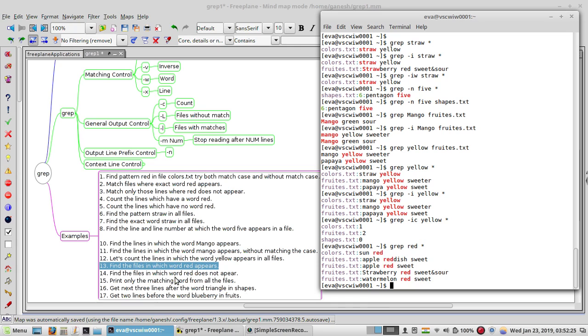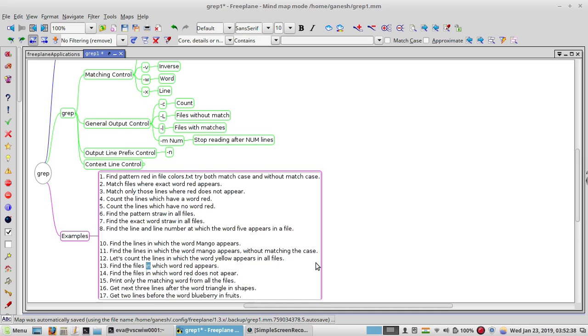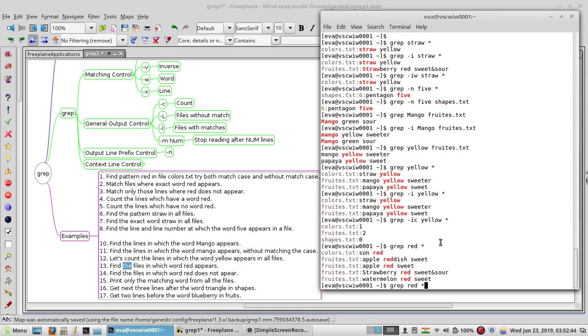Now find the files in which word red does not appear. Oh, oops, I'm sorry. So we wanted to see the files only. I should modify the question. So we want to see the files only. We don't want to see the output.